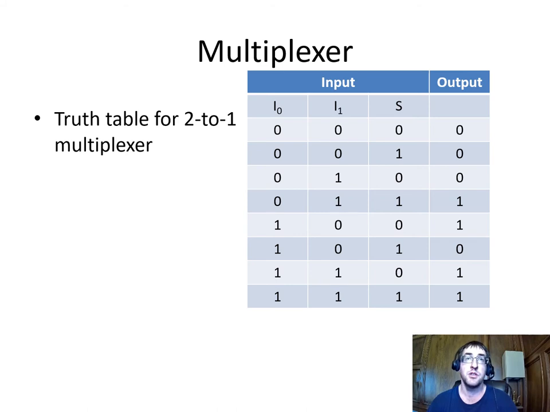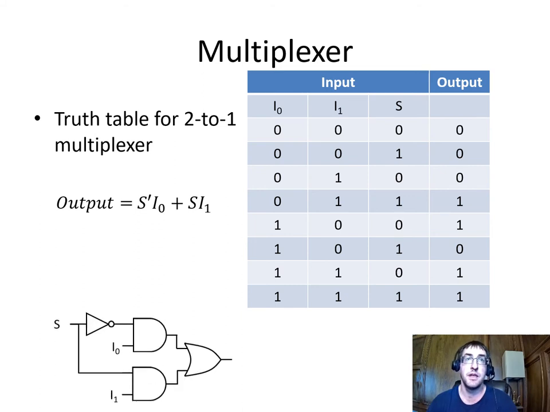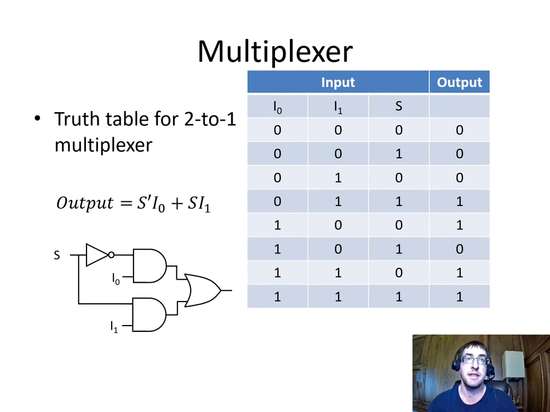To implement a MUX with two 1-bit inputs, you can generate a simplified sum of products form from the truth table of the desired output. The basic idea here is to choose i0 if s is 0, and i1 if s is 1. So take the complement of s ANDed with i0 to pass through i0 when s is 0. Take s ANDed with i1 to pass through i1 when s is 1. The OR gates just combine the outputs to create a single bit output, which will be 1 if either of the AND gates is passing through a 1, otherwise it will be 0.